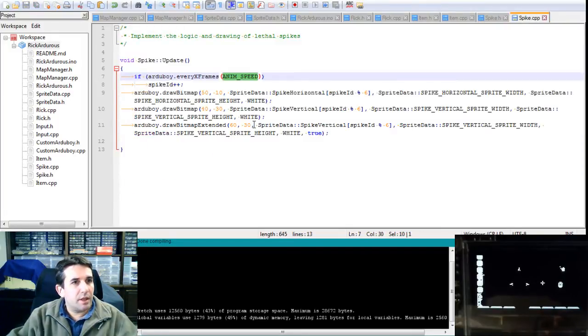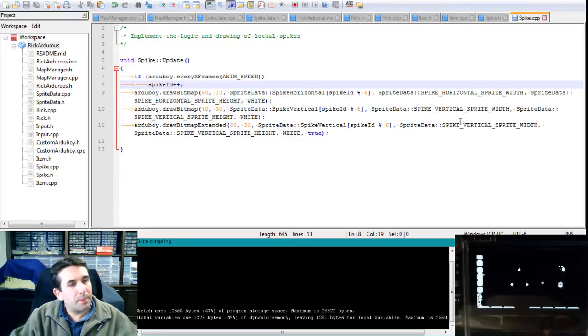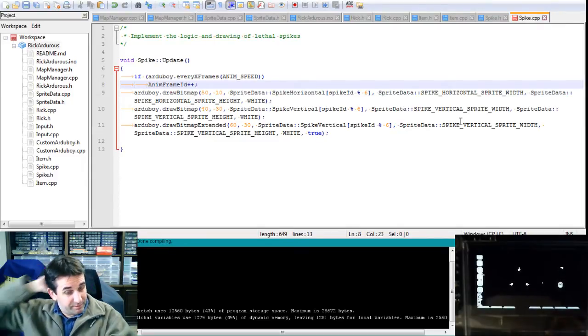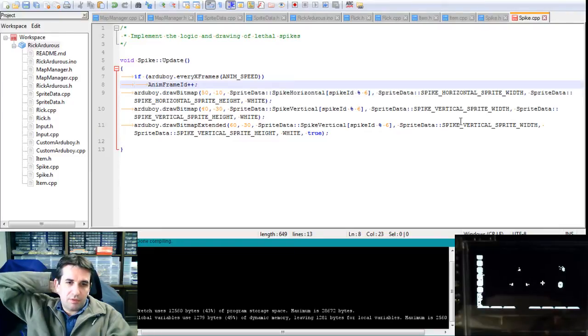And then this one, of course, should be the anim frame ID. So the animation frame ID, I'm wondering if we should place it in the base class of the item. Most of them will have animation, I think, even if some have different animation.